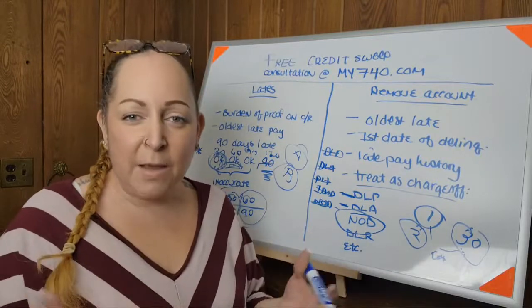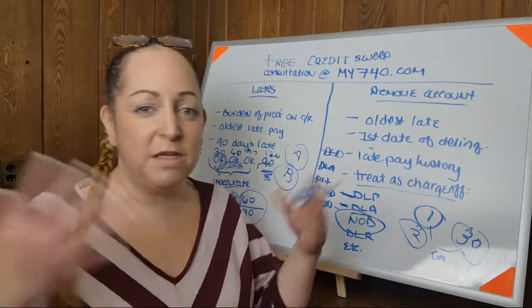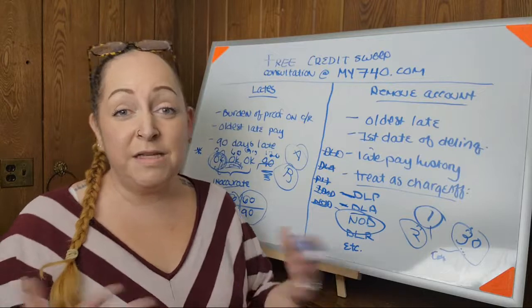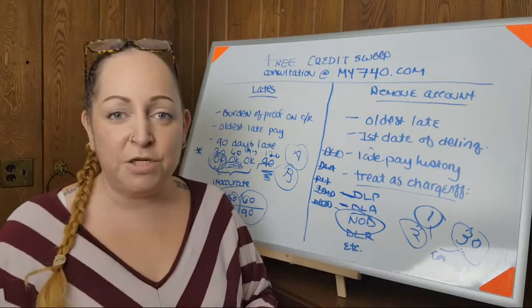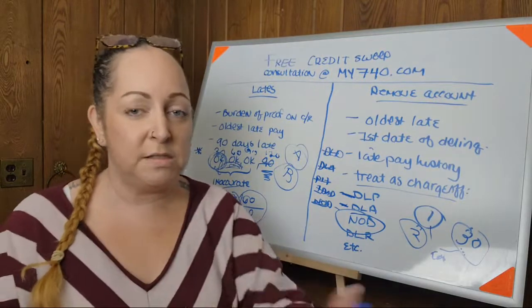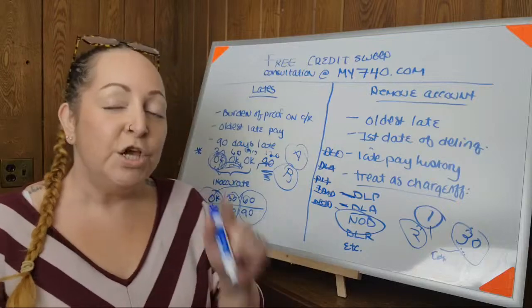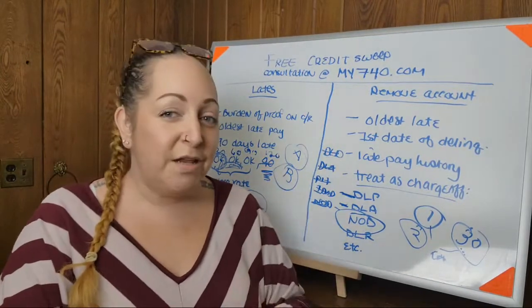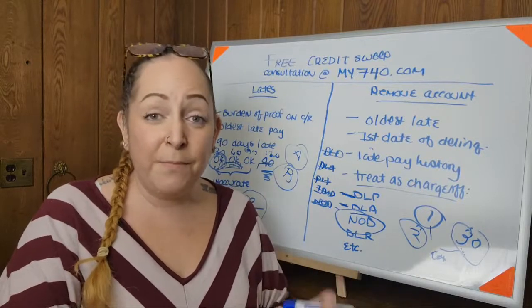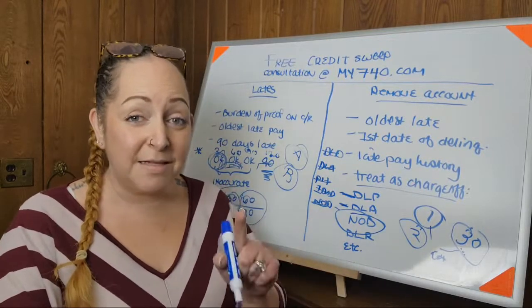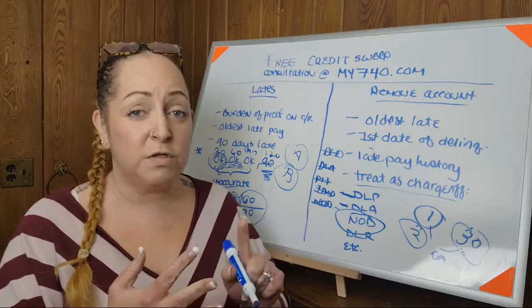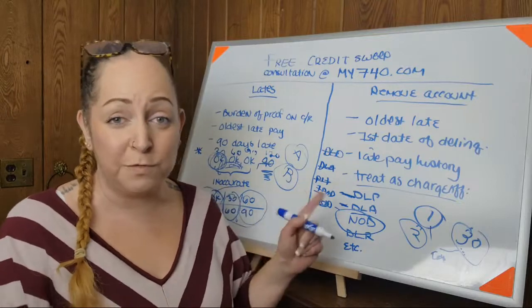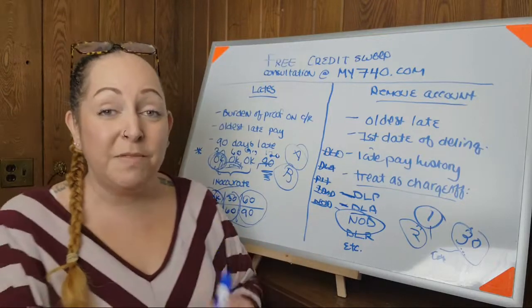Now, what do I mean by time goes on? Aren't they just going to delete it because there's a violation? Aren't they going to delete it just because I show them that there's a violation or an inaccuracy or inconsistency? No. You may be able to get it off one bureau, but the likelihood that you're going to get it off all 3 at the same time is actually very low, unless it's Nelnet or Navient or Sallie Mae or whoever that actually removes it from your credit report, okay? So keep that in mind.